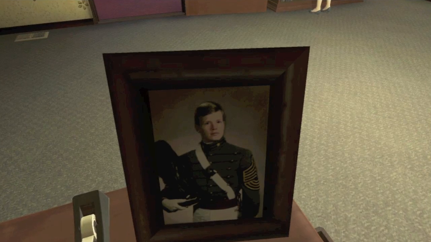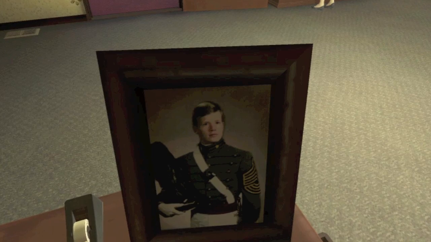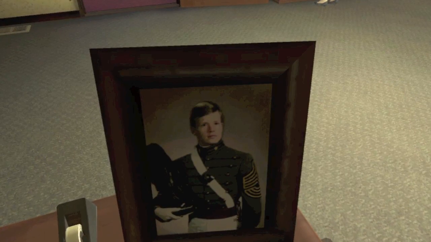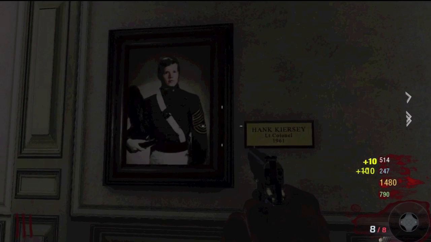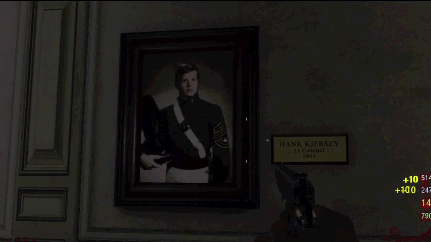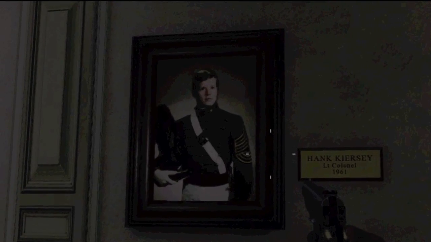For me, the last unsolved clue on Nuketown was this picture of this boy, of whose significance I do not know, but I think I figured it out now. In Nazi Zombies, on the map 5, on the top floor, we see the exact same portrait. A coincidence? I think not. The portrait is labeled Hank Keirsey, Lieutenant Colonel, 1961.